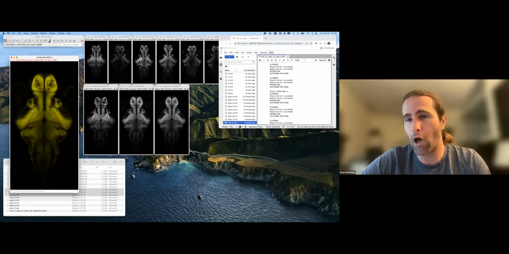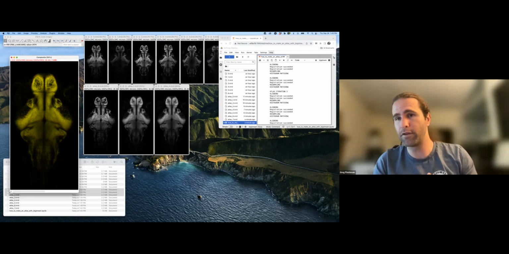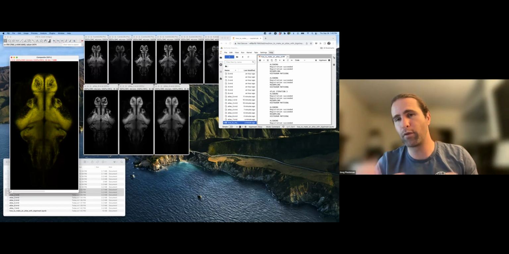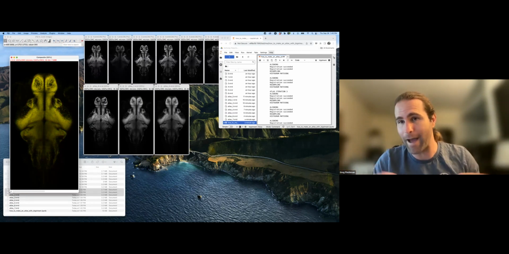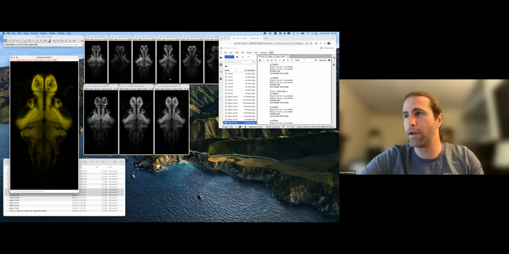You don't usually need too large a number of iterations in order to get an atlas that's pretty representative of your population. 3, 4 is usually good enough. It depends on how variable your population is. If I was registering data sets from zebrafish at age 4 through 8, there's a lot more shape difference between brains covering that range of days. But since all of these zebrafish were 6 days old, approximately, at the time the images were collected, there's not that much shape variability. So it doesn't take that much registering in order to find a single image that's a nice fit to the middle of the data set.